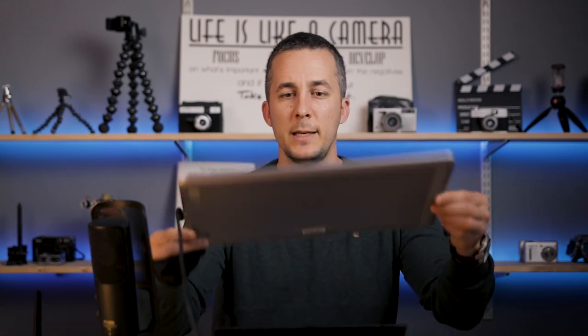Also guys, this tablet is really well designed. As you can see, it's really thin, really nice, well built, and it has practically a 3-in-1 cable. One cable on this side goes straight into the tablet, and on the other side it has 3 cables. One for USB, one for DisplayPort, and one for the AC power adapter, and that's it. Just plug and play, install drivers, and you're ready to go. It also has one stand on the side, which is really nice. You can change the angles, put it however you want, however you feel comfortable to work, and it's really nice and sturdy. It holds the weight of this tablet really well.